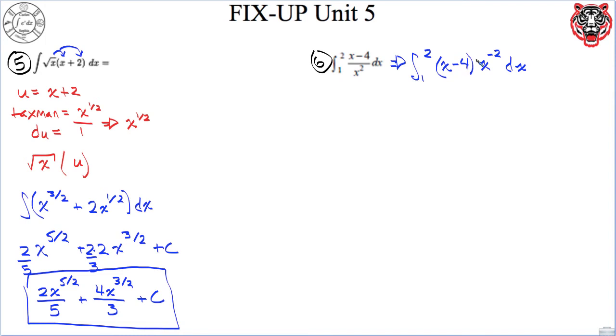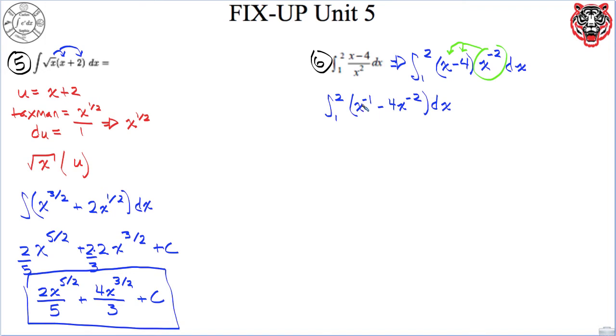Taxman will fail. Hopefully you don't have to run through all of that, and you can maybe see it, or at least a glimmer of what that looks like. But taxman failing is kind of the same thing as number 5. You need to go ahead and distribute this x to the negative 2 into each of these terms. So I'll do that in my little notation. So this we're going to distribute into each of these terms. So this is now going to be the integral from 1 to 2 of x to the negative 1 minus 4x to the negative 2, all of that dx.